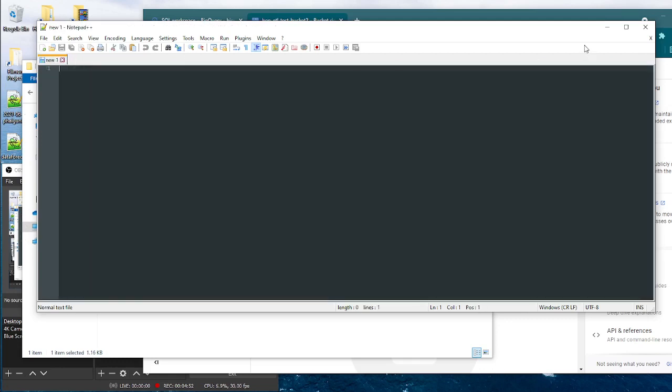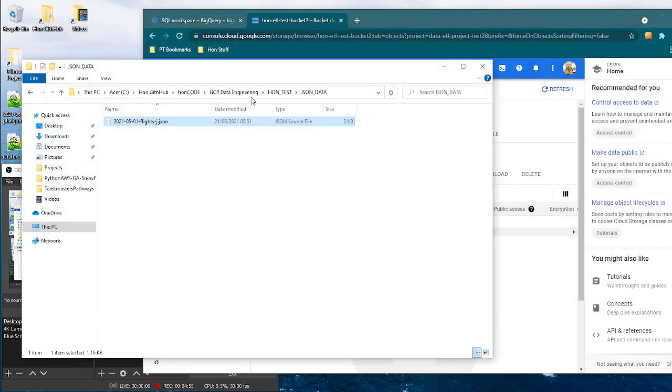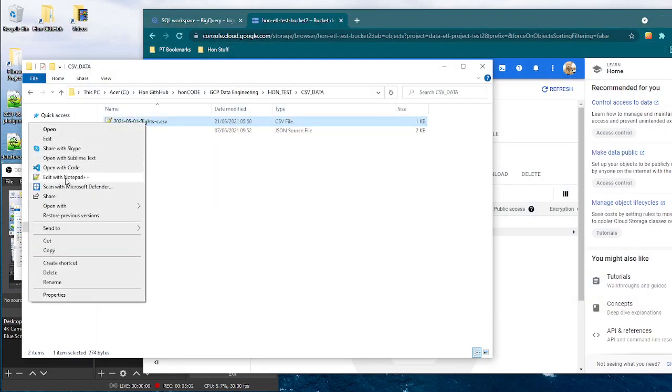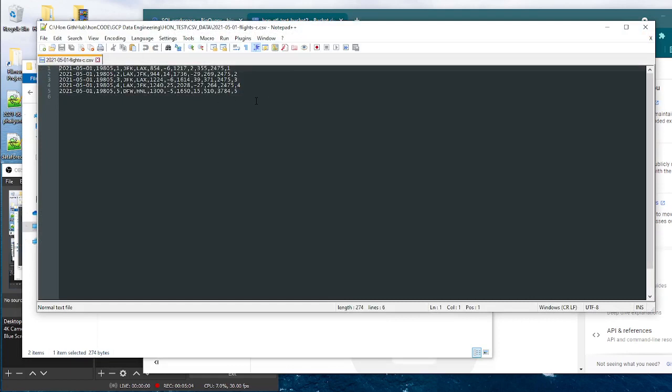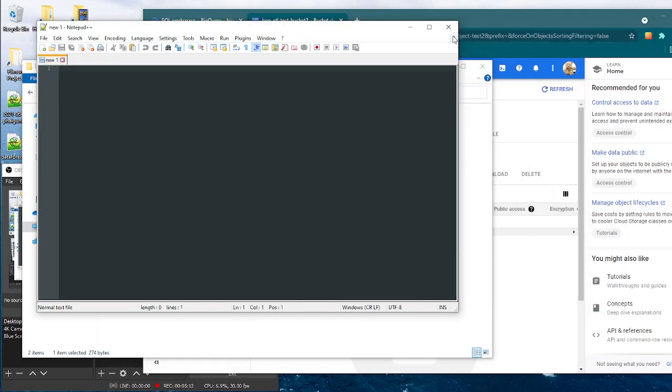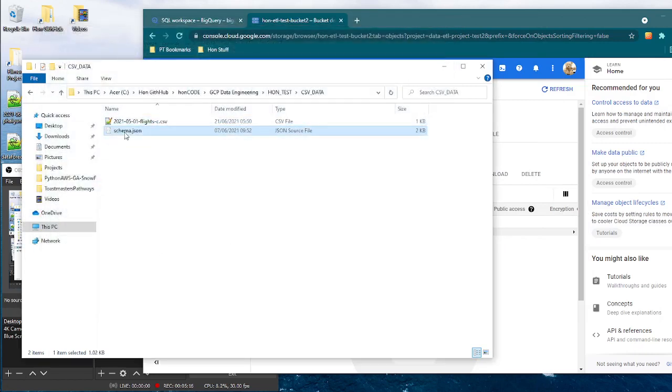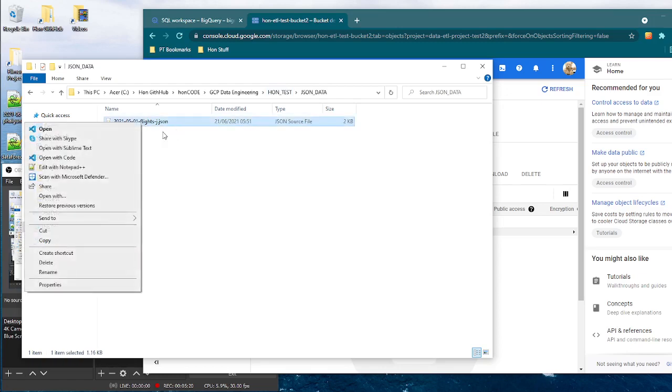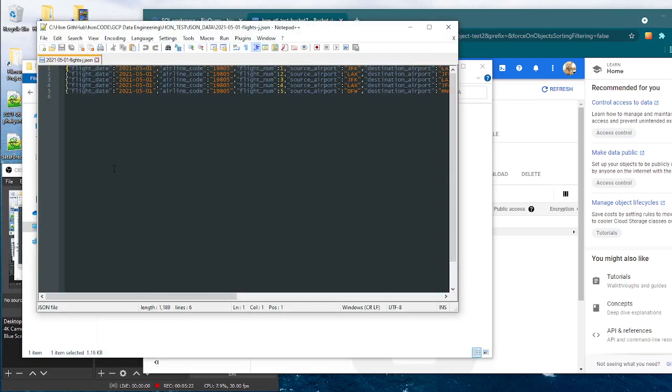And then also what I have here in my data is a CSV file. So the thing to notice here is that the CSV file is very small and it doesn't have headers. So CSVs, when you load them and they don't have a header, then you have to have some sort of a schema. If you go back to a JSON file here, because it's in JSON format, then it has a schema.